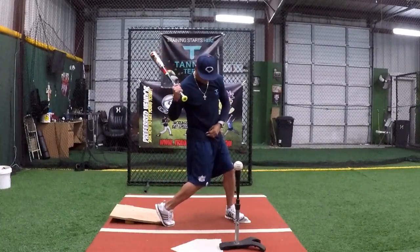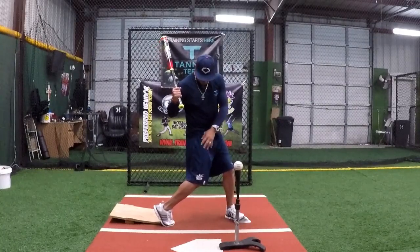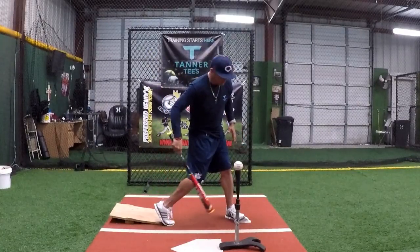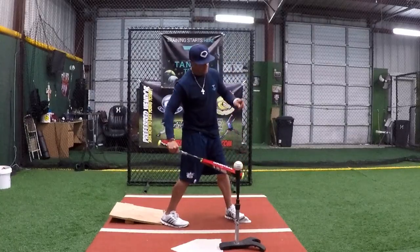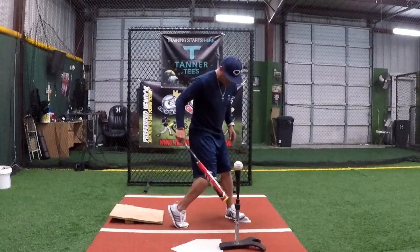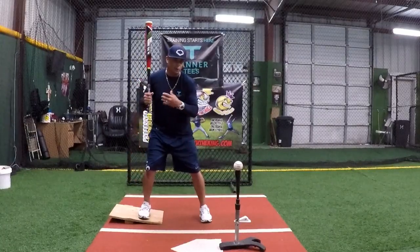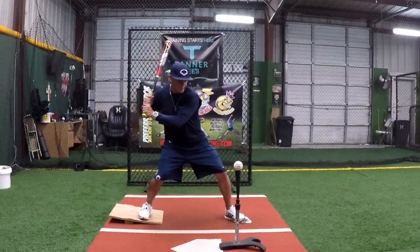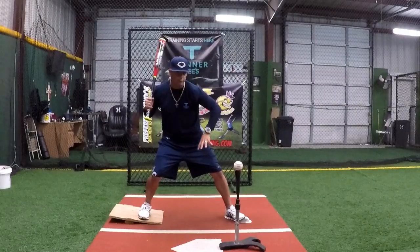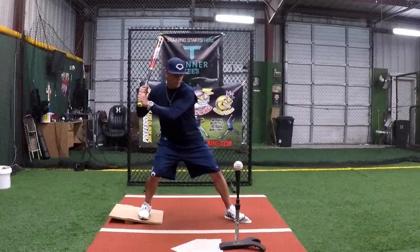So the release is going to be with this backside, which is my hip, my knee, and my foot here. If you can see, the eye here is looking out there. If I have my foot down, the eye would be looking up. And the knee is turned in, where I'm transferring my weight from my backside into my front side. So that's why it's important when we separate and get against the front side, that's the trigger. That tells us we got to release our backside. As soon as we feel the inside of our front foot, that tells us to release our backside. Not swing the back, but release the backside.